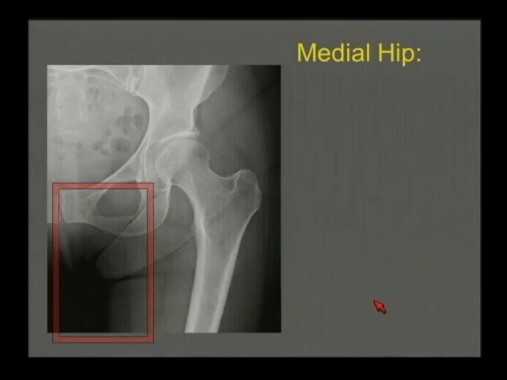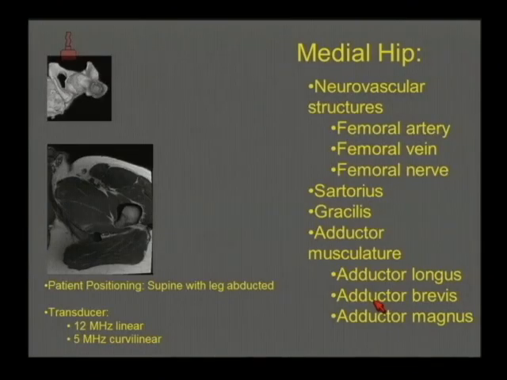All right, with that I'm going to move to the medial hip. A number of structures here that we want to consider. These include the neurovascular structures, so the femoral artery, nerve, and vein, readily identifiable, particularly the artery and vein, which really jump out as anechoic structures. Next, we're going to look at sartorius, which we saw the proximal portion of, but we're going to follow that a little bit more distally all the way down to the tibia. Gracilis as well, even a little bit more medially, and then the adductor musculature, and we'll have a few slides showing the appearance of each of those structures as well.